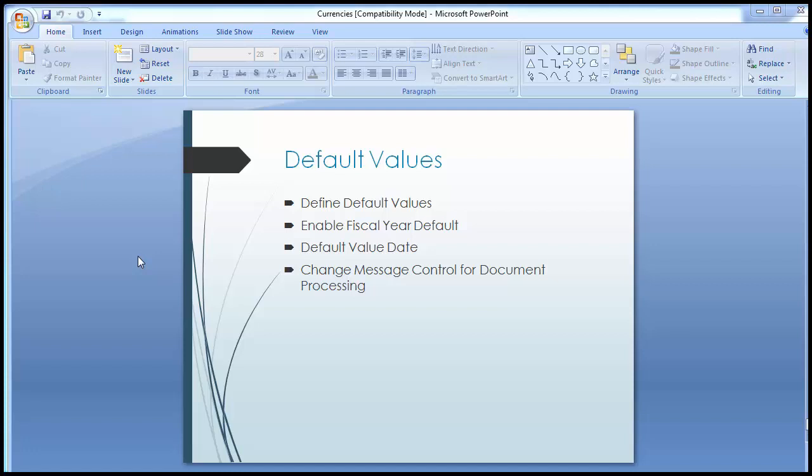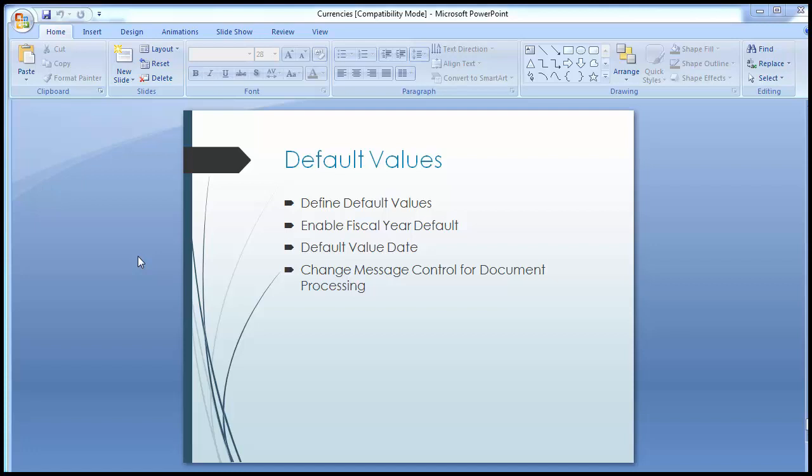So basically default values are by default assigned certain values within the system, like document type. When we process certain transactions, we find a default document type already assigned on those transaction screens. Similarly, at times we find that the fiscal year or the value date comes up on the screen of the transaction as default.